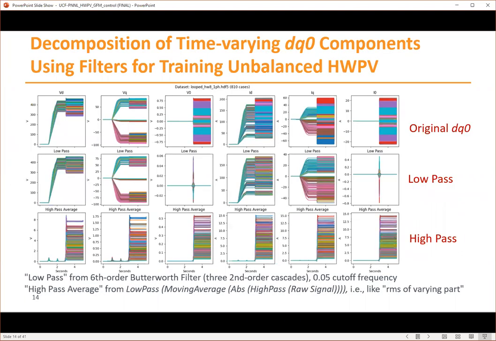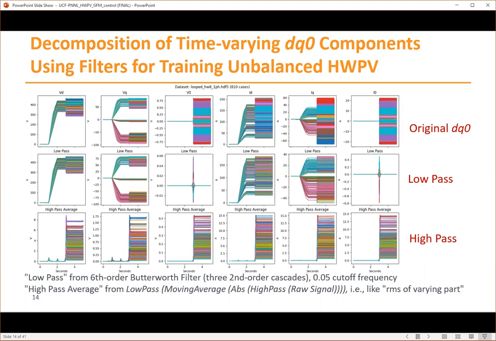These are the original time varying D and Q axis components, and we have the voltages VD, VQ, V0, and ID, IQ, and I0 across the top. For the first half of each transient, you can see they are flattening out to steady DC levels, but when the single phase load disturbance initiates at 3 seconds, you get oscillatory behavior. And it's either, again, 60 hertz or 120 hertz.